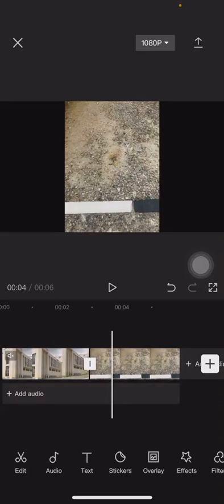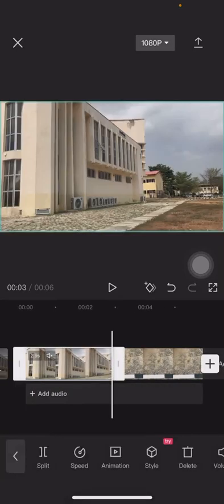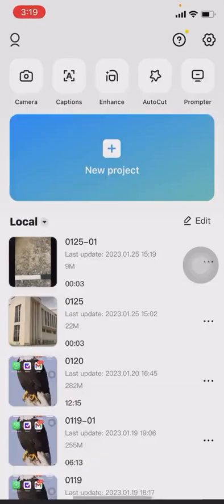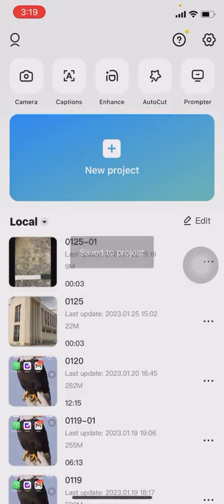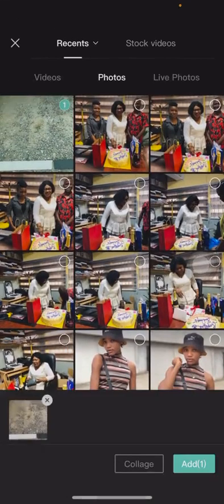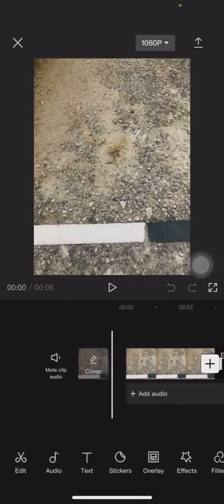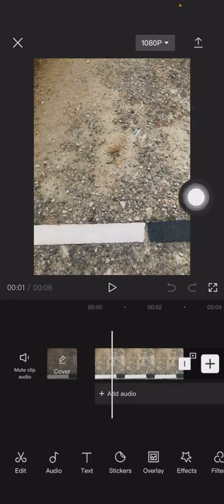Now let's delete this. Because you started, you need to put one. You can see I've saved my project even when I left. Let's add a new one. Let's click on this and let's click on add. So you can see this is the first thing. There is no space here. This is how everything you are doing is working within this space.